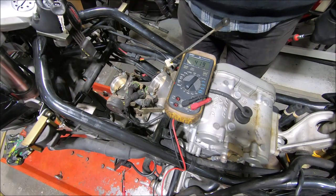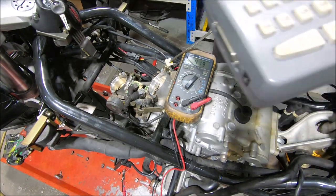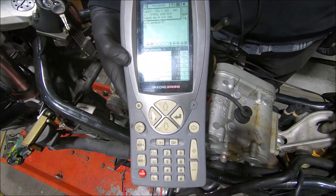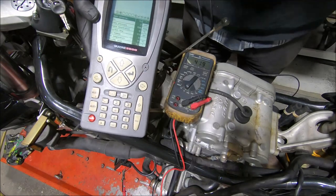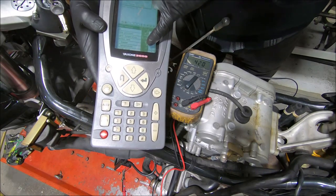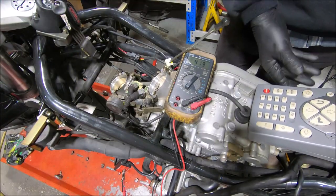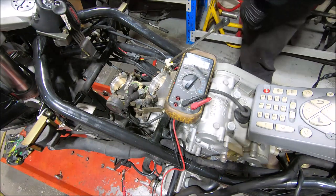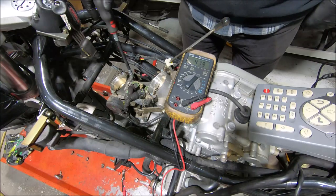So that was a bit boringly uneventful. I'll get the diagnostic tool — we'll plug that in and see what we've got. I've got the diagnostic tool hooked up; in this case the old Texa Axone, which was the original Moto Guzzi/Aprilia tool. It's handheld and easy to use. Now we're looking at the throttle opening, and on here it's 420 millivolts, but on the diagnostic tool it's 3.3 degrees. That's not uncommon — there's a mismatch in the relationship between throttle opening in millivolts and in degrees. It's just how it is.